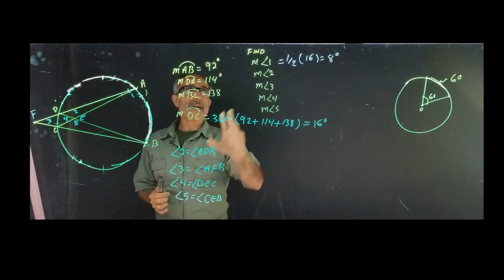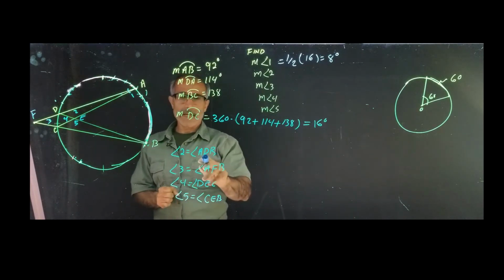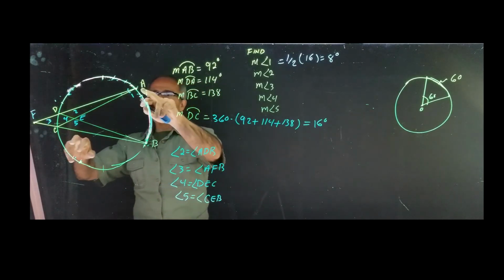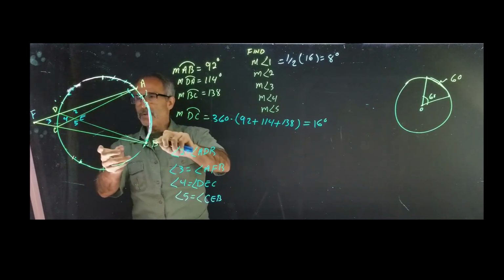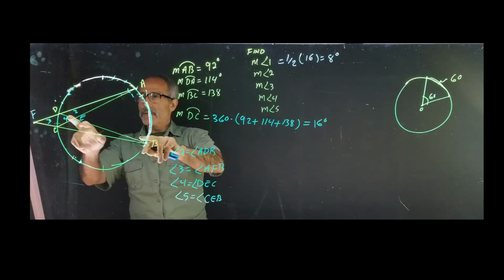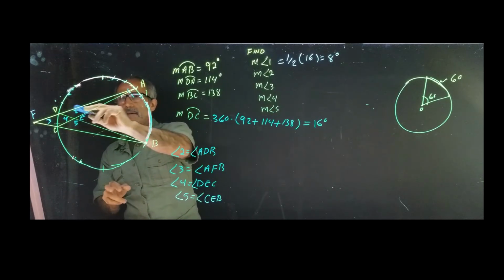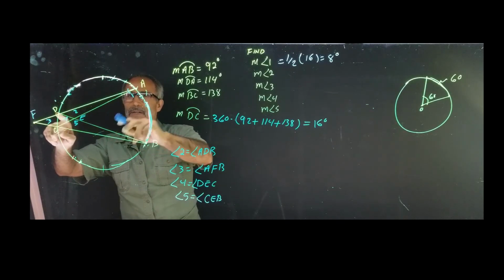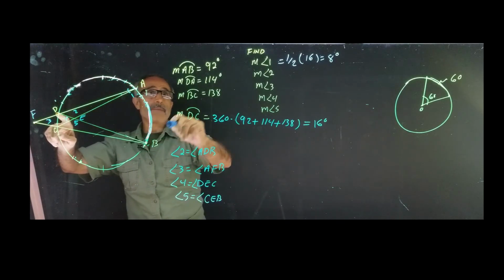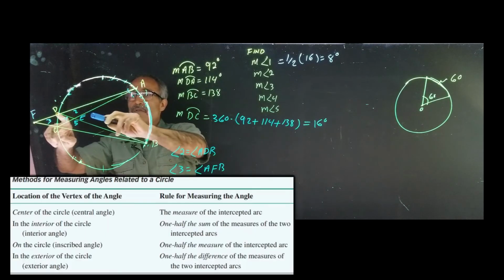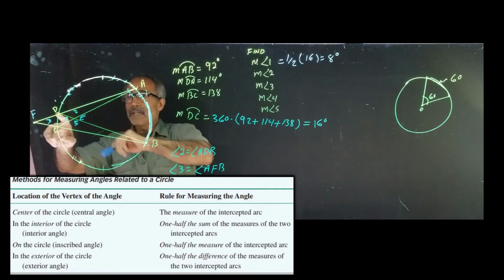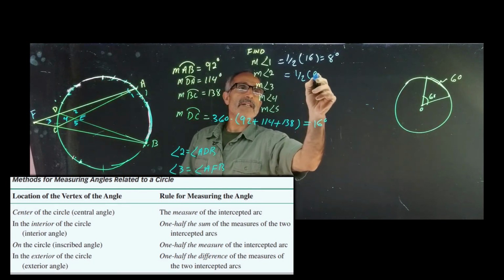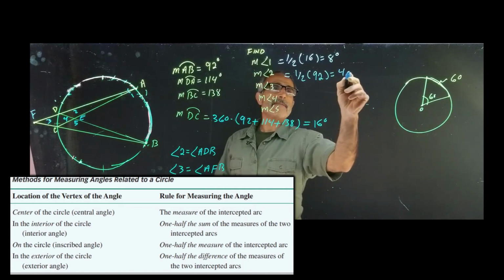Okay, now we're going to go to angle 2. Angle 2 is ABD. So angle ABD, that's A right here, that's B right here. So these two lines, AB, it's this line right here. The theorem says since your vertex is over here and your arc is right here, and the arc AB came out to 92, therefore angle 2 is half of that. So that's 1/2 of 92, and that's 46 degrees.